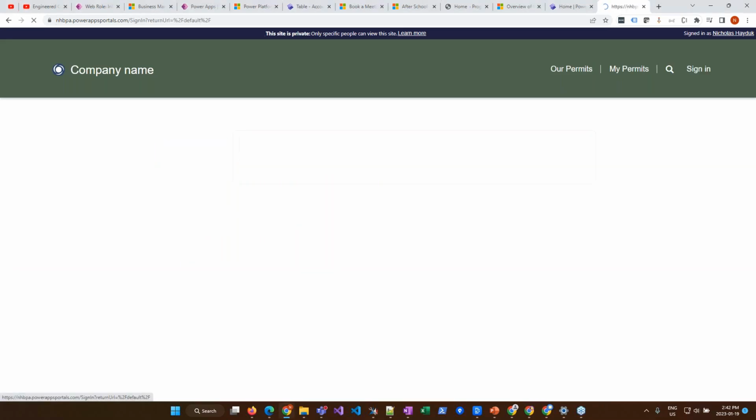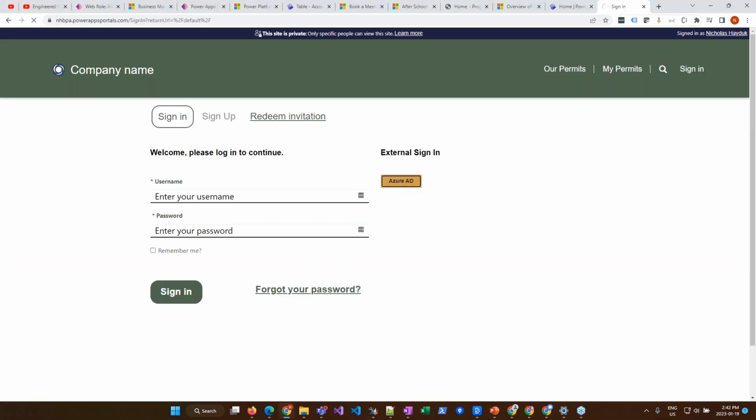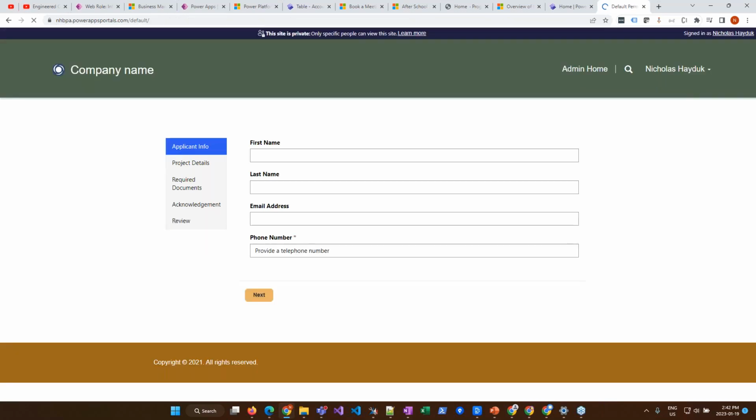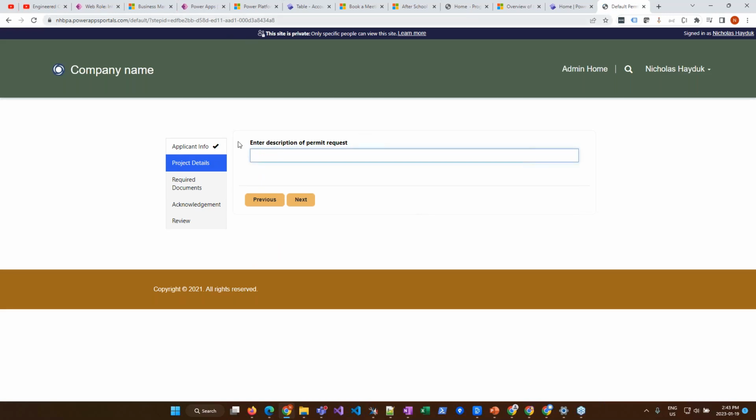Now, I do have to be logged in, so why don't I do that? So you can see here, then I can fill out the details of this. So I can say test.com. Next, and we're basically walking through this multi-step wizard to fill out the permit request.